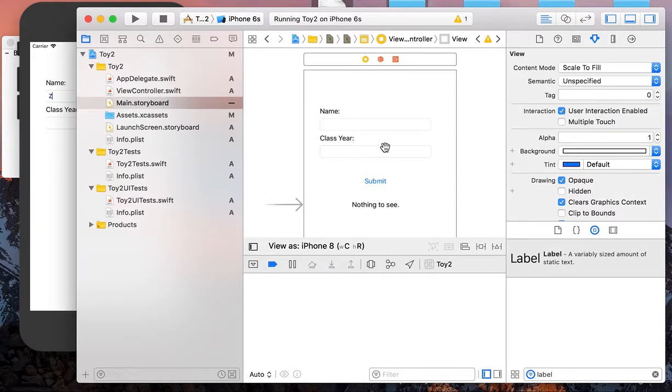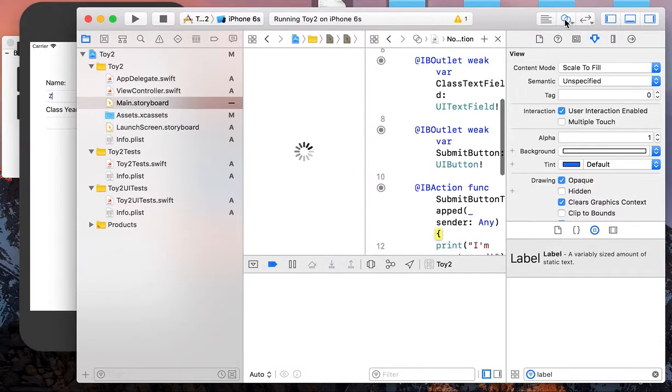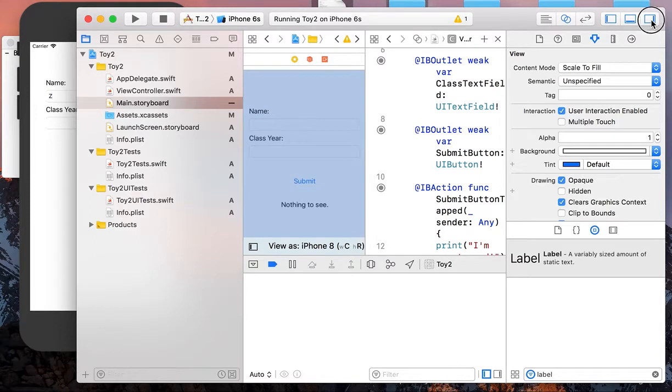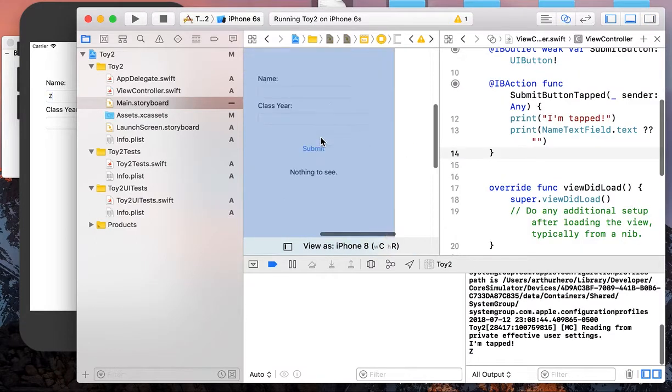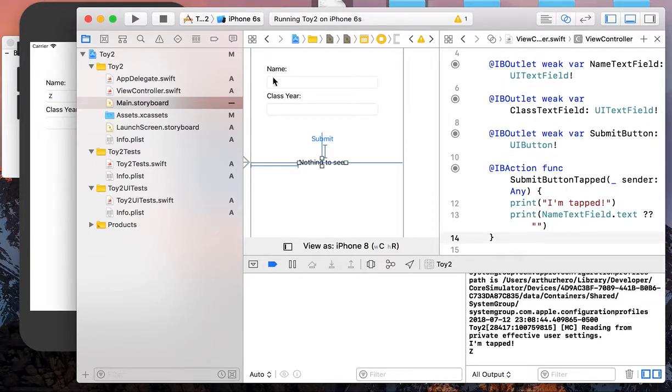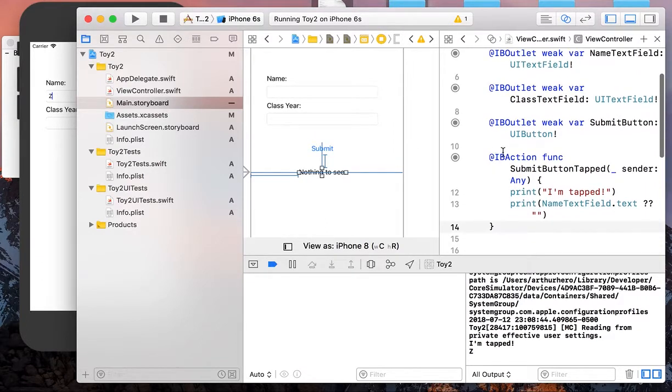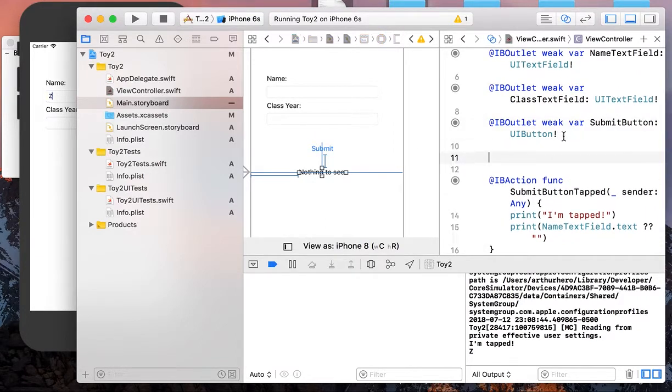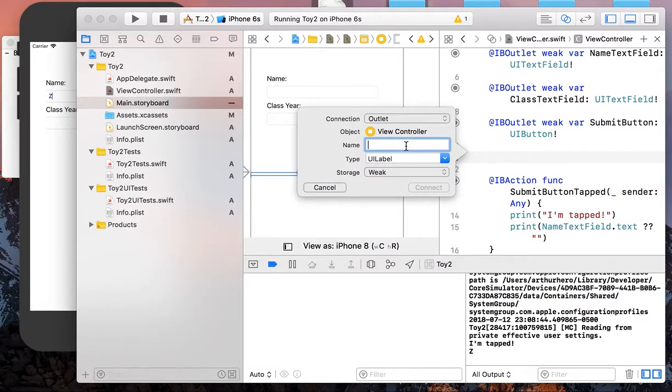Okay, so a label is something the user cannot edit, but we can change its content in our program. Just as usual, if we want to modify this label, we will have to connect it to our class. We don't connect these two labels because we are just regarding them as constants. Okay, so just drag and drop. Remember to hold your control key, and we can name it like displayLabel.